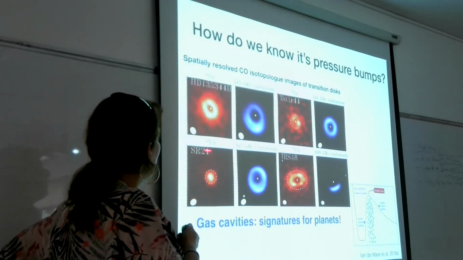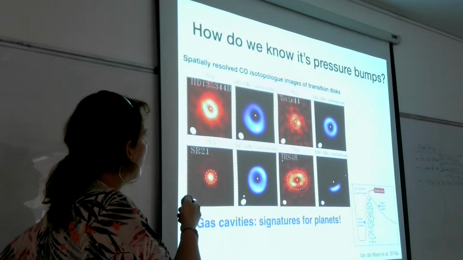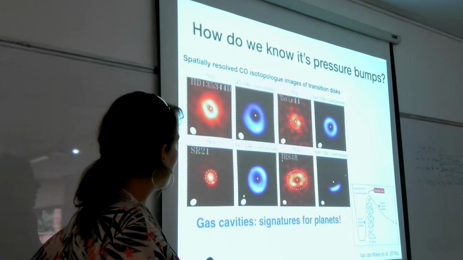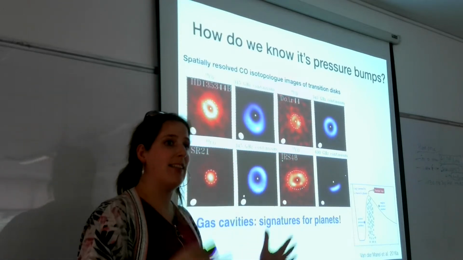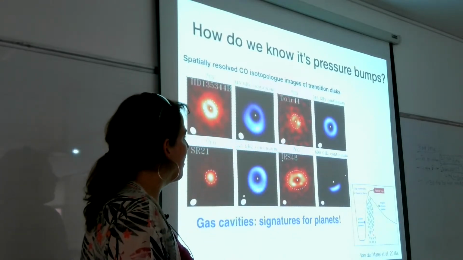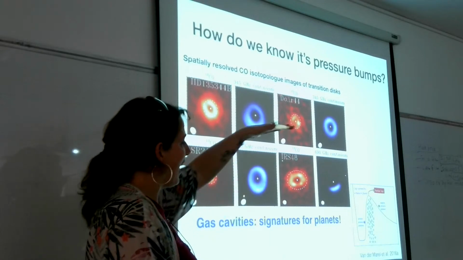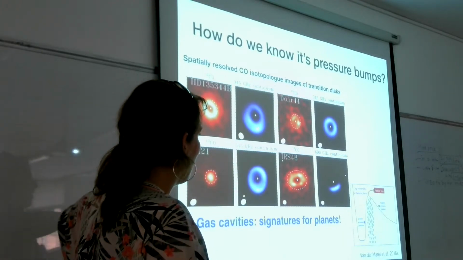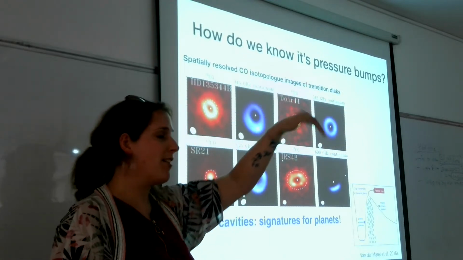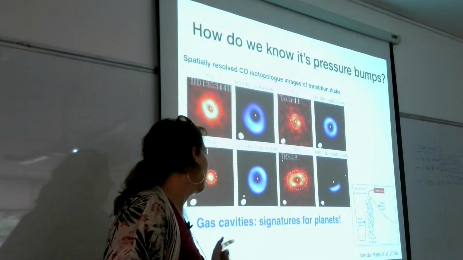What we see here is a sample of 4 transition disks. The dust continuum is shown in blue, and the integrated 13CO is shown in red. As you can see, in all of these cases the gas is still located inside the cavity, and the dust ring is at the outer edge of that gas cavity. This is consistent with the gas surface density dropping gradually inside, and only at the very outer edge, at the maximum of this surface density profile, is where the pressure maximum is, and that's where the dust ring is.